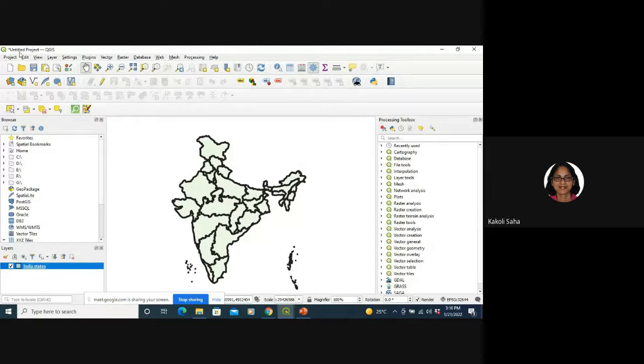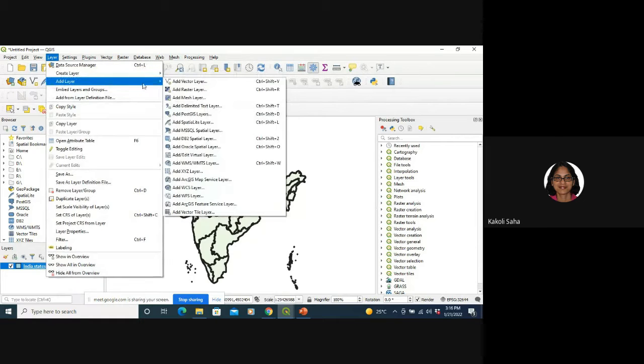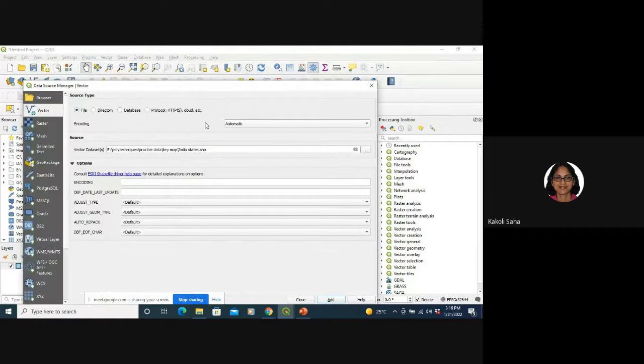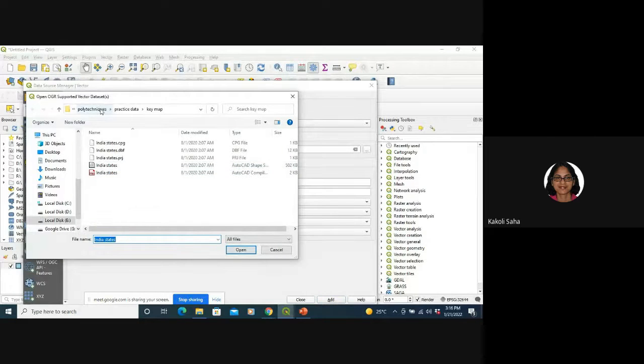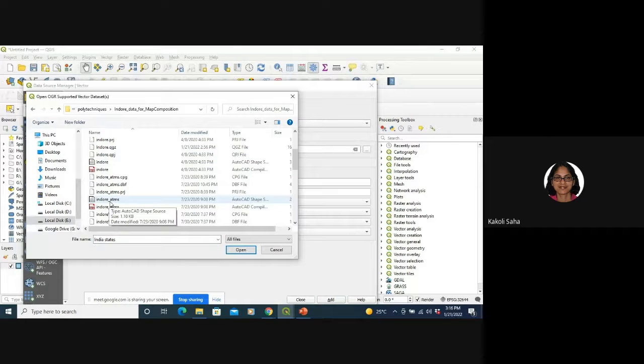Now what we can do is add the Indore boundary in this map. The Indore municipal boundary.